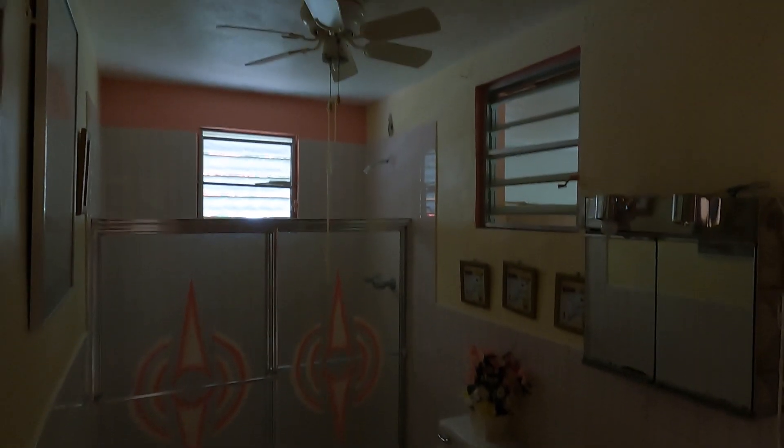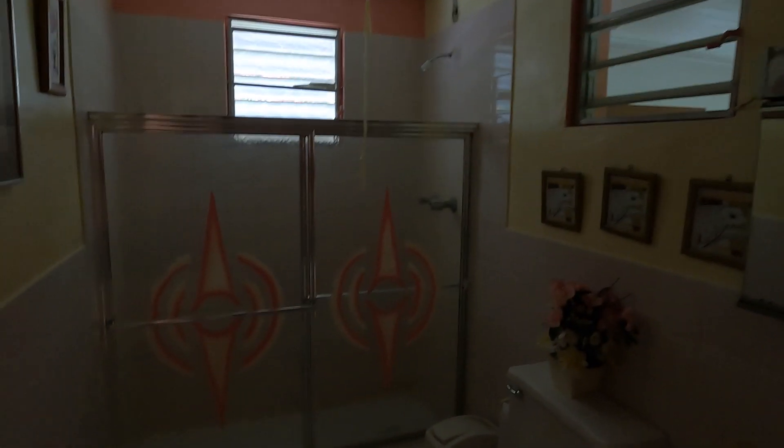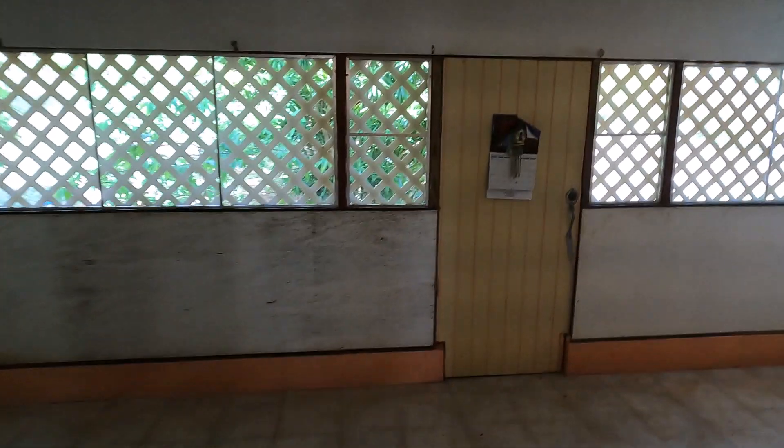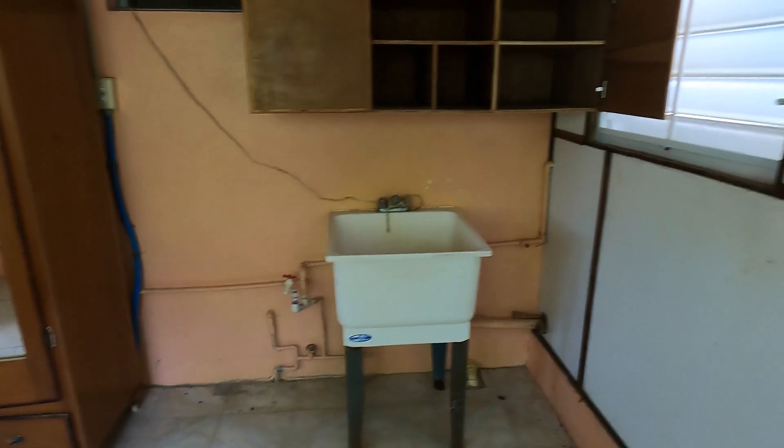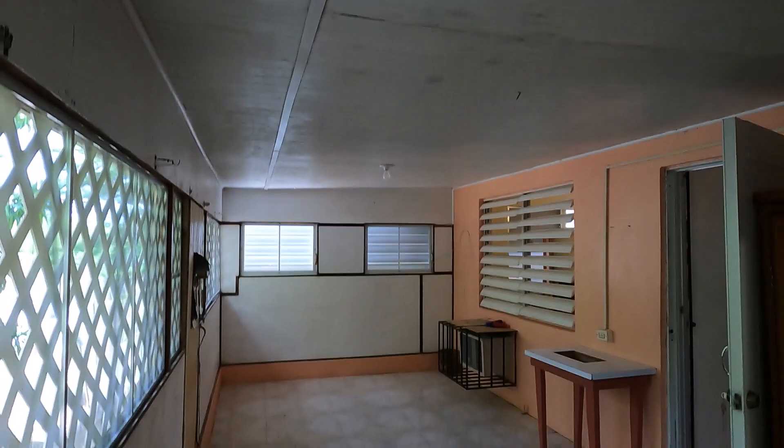Coming down the hall, there's one bathroom for this floor — one bathroom downstairs, one upstairs. It has a little sink, vanity, toilet, and shower with glass doors. All the tile looks clean, no cracks. The concrete looks to be in good shape with no filtration. Continuing further, on the back porch it looks like they've converted this into a laundry room with hookups for a washer and dryer. This back patio has a tile floor and wood walls on three sides with a wood ceiling — it's an add-on made out of wood, all closed in.